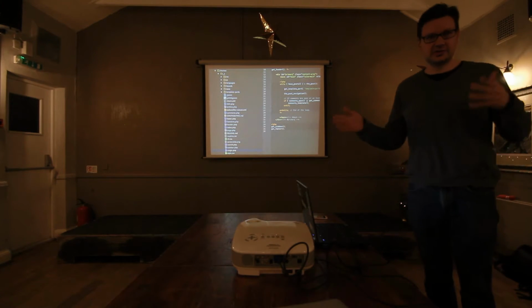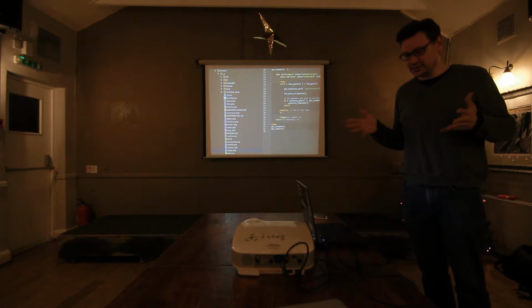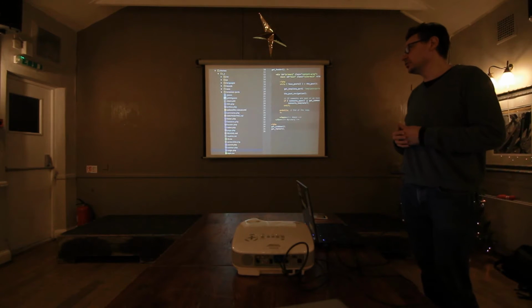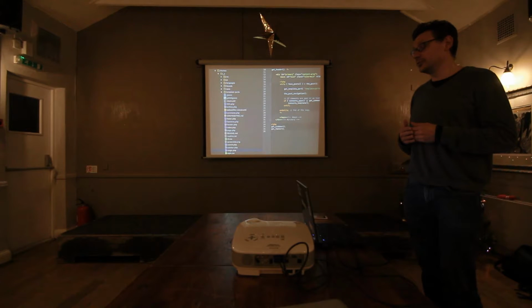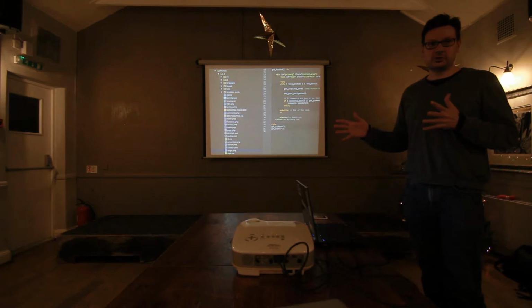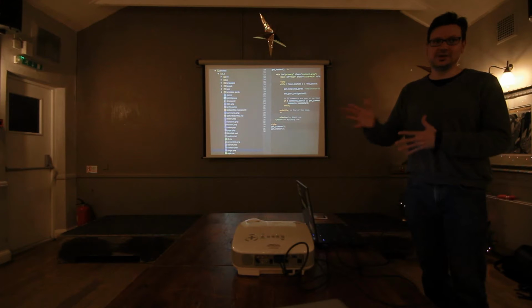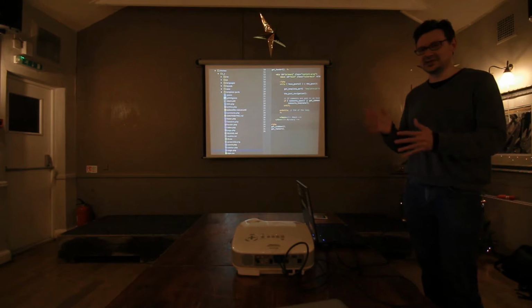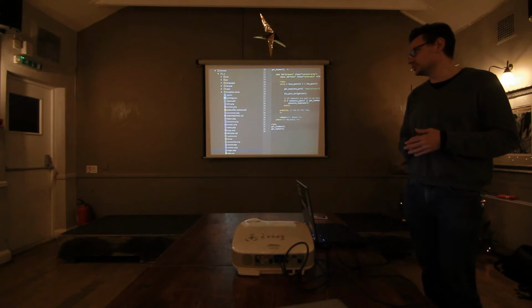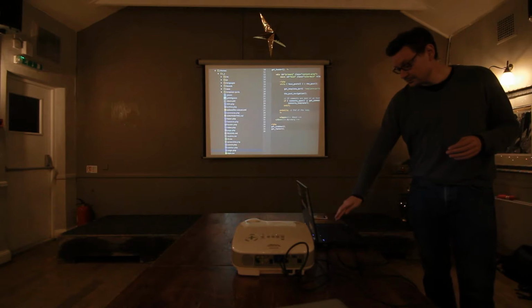For people that don't understand, if you're building a theme, or if you're building anything on the web these days, it's really helpful to have a reset for your CSS, because different browsers will render different things. For example, you'll get a form that will look completely different on different browsers, so a reset just makes everything the same across all browsers.